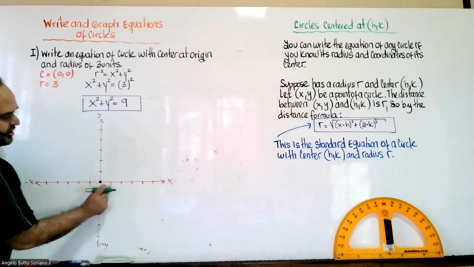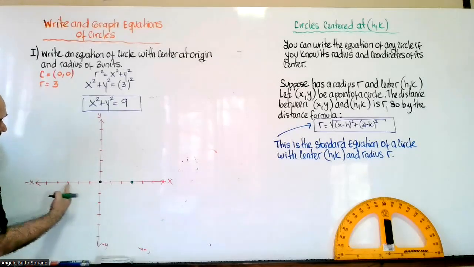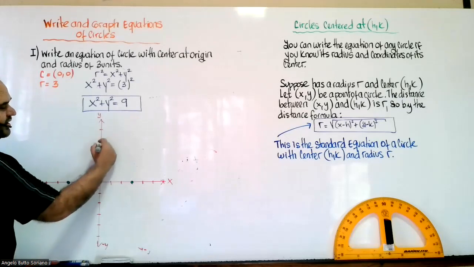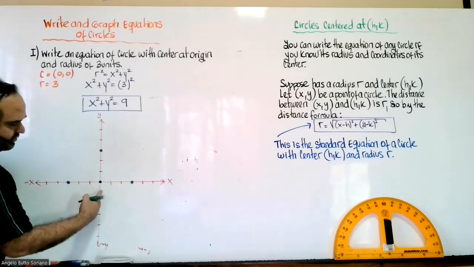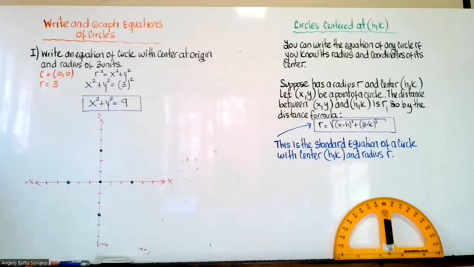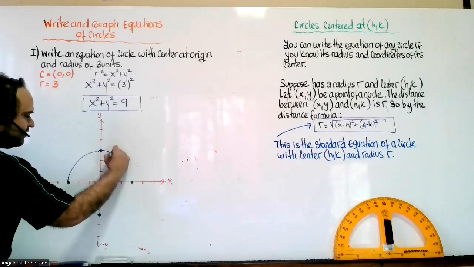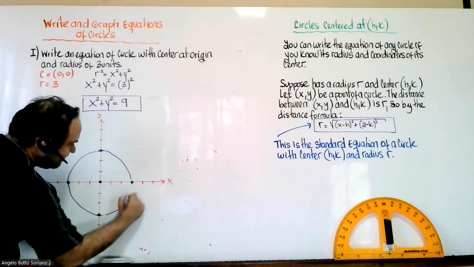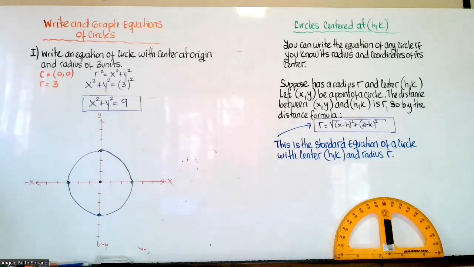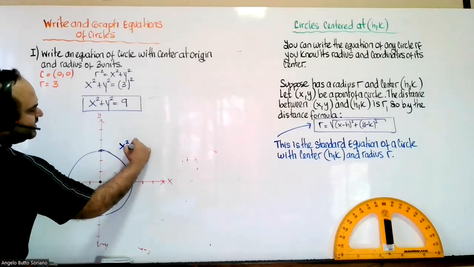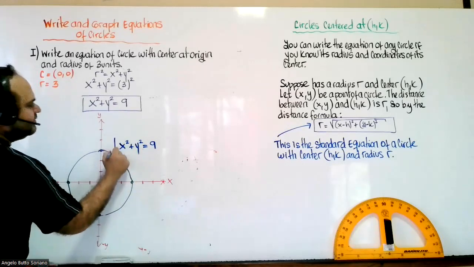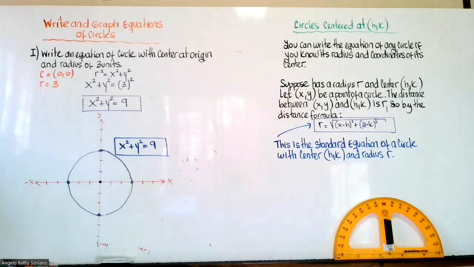So as you can see, 1, 2, 3, this is going to be the first point. 1, 2, 3, second point to the left side. 1, 2, 3, 3 units upward, and 1, 2, 3, 3 units downward. And as you can see, we have the vertices of the circle, and we can connect all of these points, and we're going to have the graph. Connecting those points, I'm sorry, I don't have a compass, so I'm doing it by myself. But we have a beautiful circle, okay? And this is going to be the equation of the circle, given by x squared plus y squared equal to 9 units. And this is going to be the solution set of the first problem.